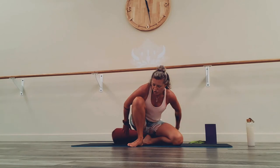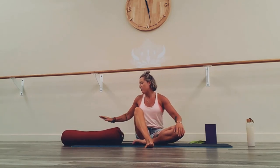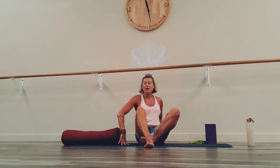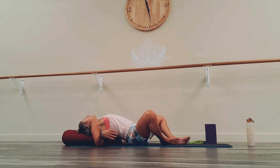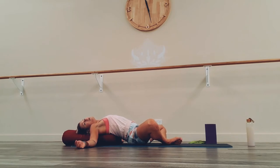If you have a cushion, feel free to pop it underneath your head. If you have a bolster, it's going to go lengthways. If you don't have anything at all, that's okay, just lie on your back. We're going to situate the bolster or the cushion about midway up our back. Allow the soles of the feet to come together. And if you are lying on something, try to let your shoulders melt, the palms face up and open. And we're going to land our first shape here into reclined butterfly pose.